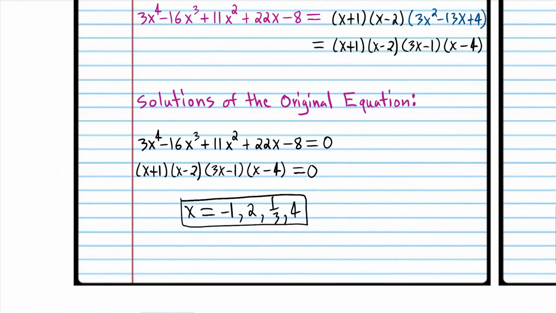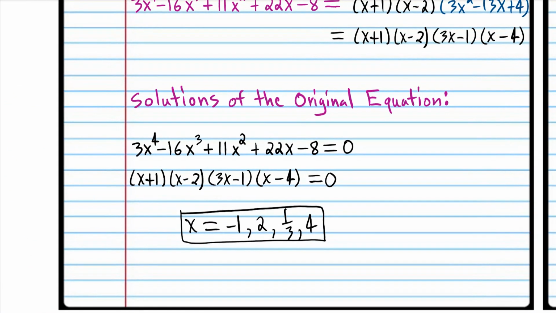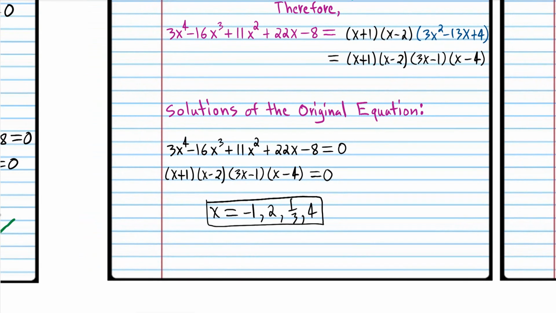So just to be clear, what we did is we took this polynomial expression and we changed the form into this yellow factored form. And now we can see the solutions. If you plug in 4, you get 0. That's a solution. If you plug in -1, that's a solution because you get 0. If you plug in 2, you get 0. So 2 is a solution. If you plug in 1/3, you get 0. So that's a solution. So again, because we have a degree 4 polynomial, there's going to be exactly 4 factors.